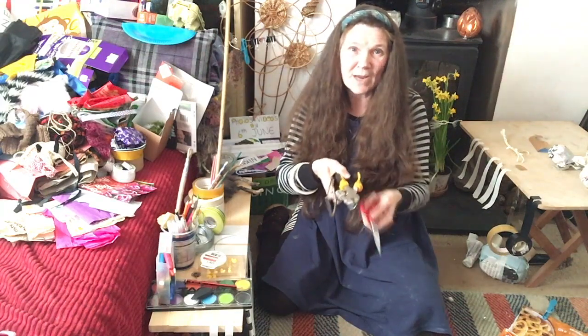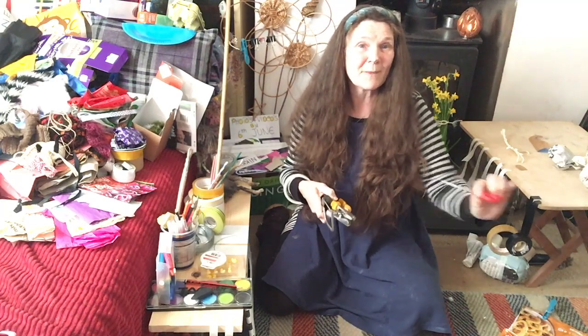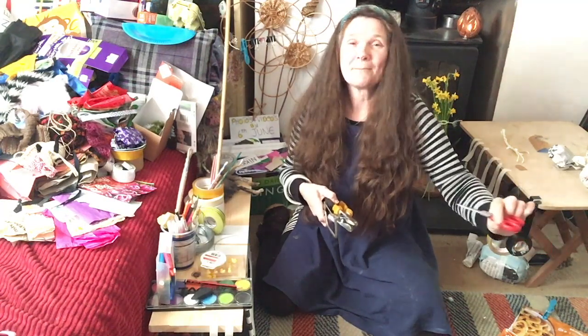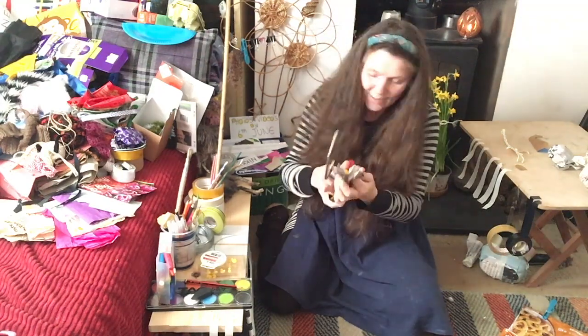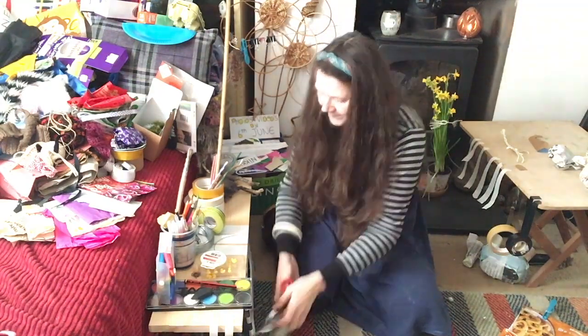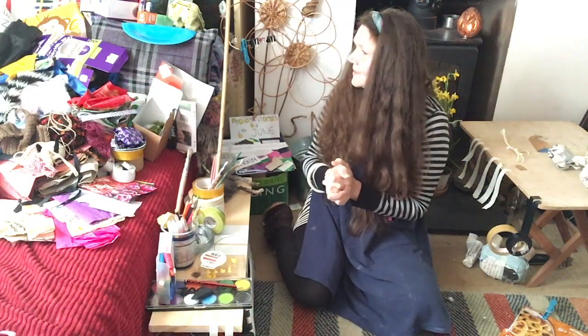So tools, treat them with respect. Always point things away from you because you don't want any sort of pointy ends. If you're passing them, pass them with the pointy end away from the person so they're not grabbing hold of it. Anyway, respect the tools. That's them. Right, I think that's about it on the tools and materials side.